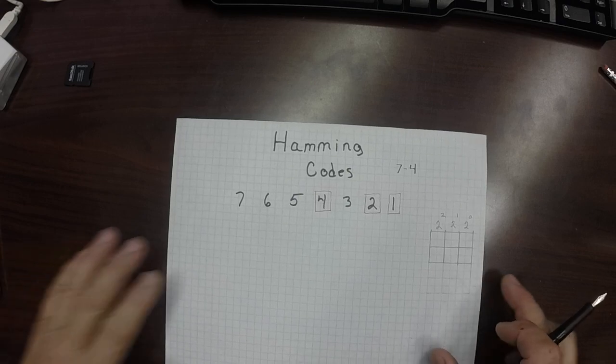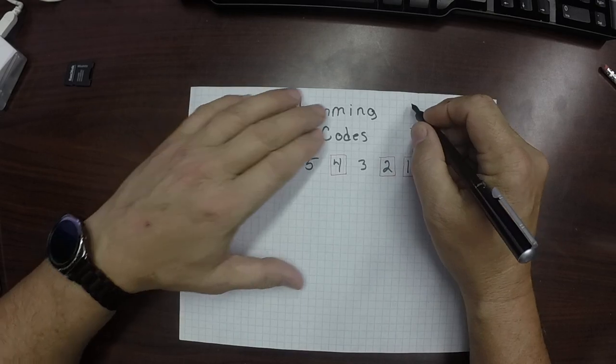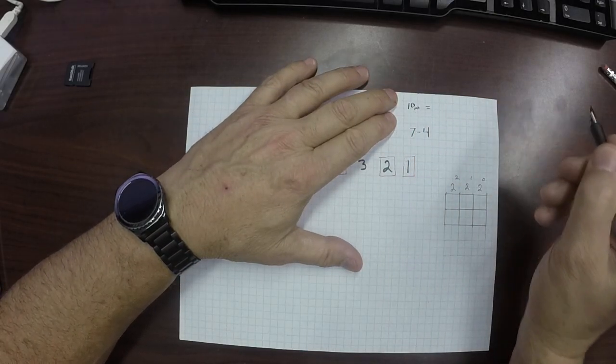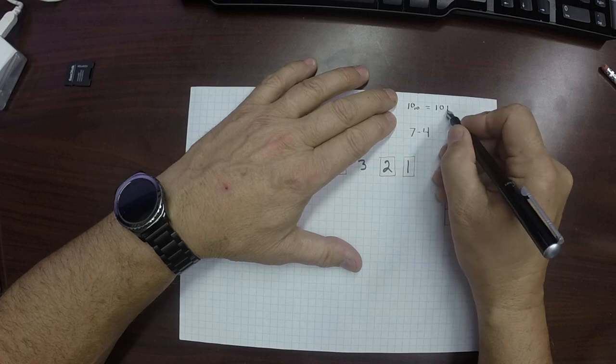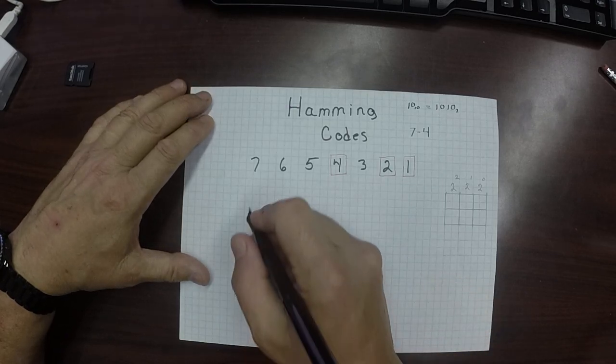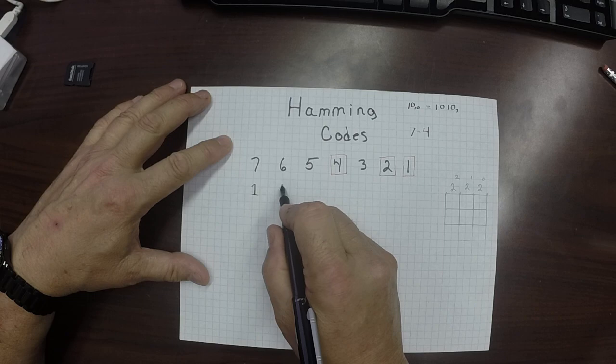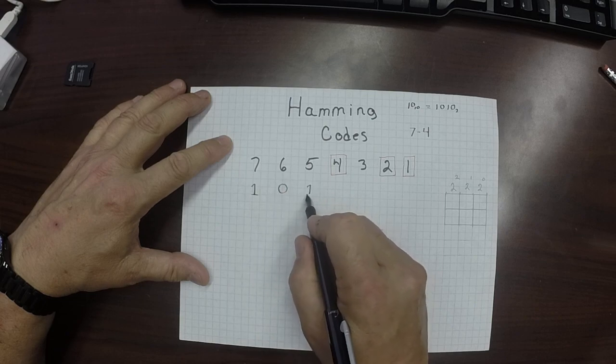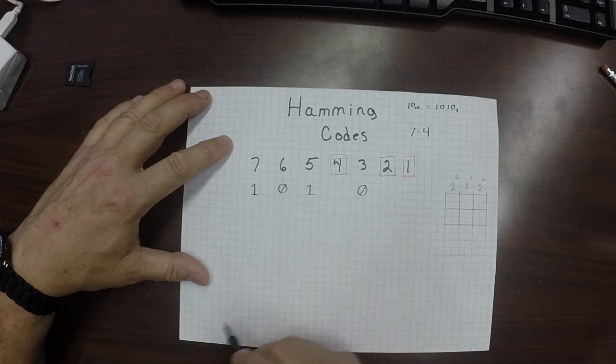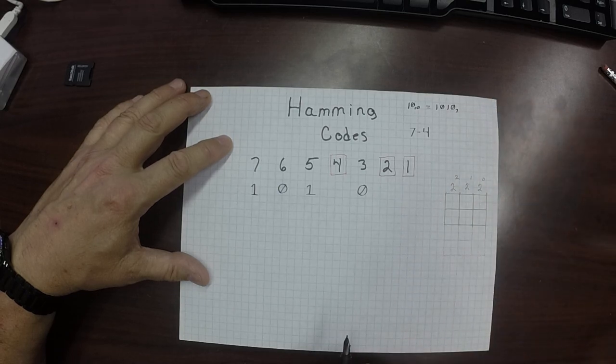Well, how does it work? Let's say that we want to encode the decimal number 10. In binary, that is 1, 0, 1, 0 in base 2. So let's encode that. We're going to start over here and put in 1, 0, 1, 0. So there's our data that we want to send. I'll put little slashes through here to make sure we don't confuse them with the zeros.